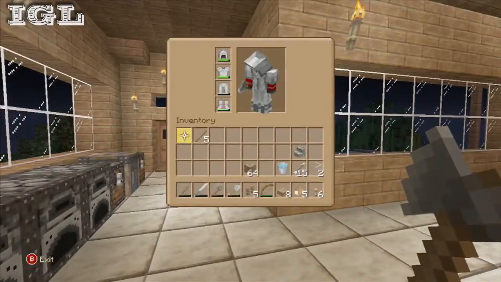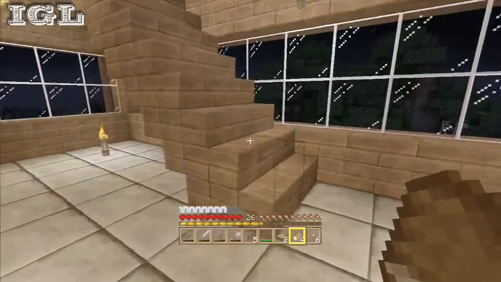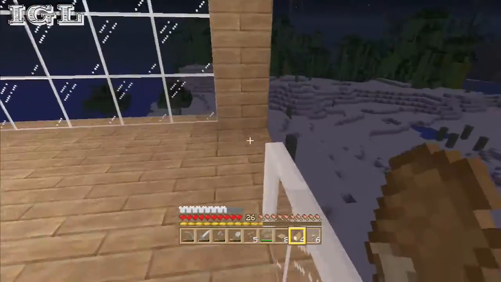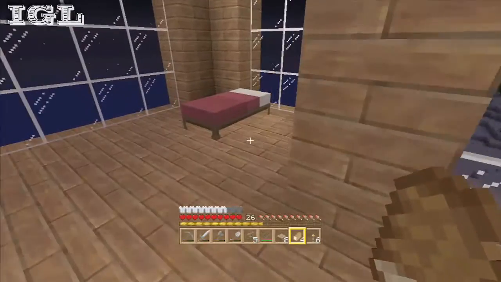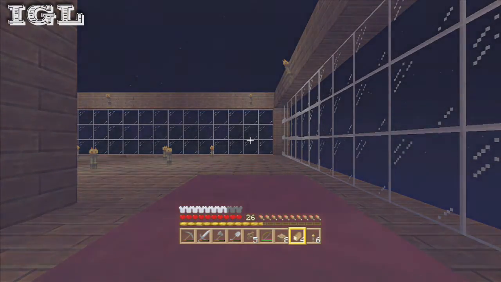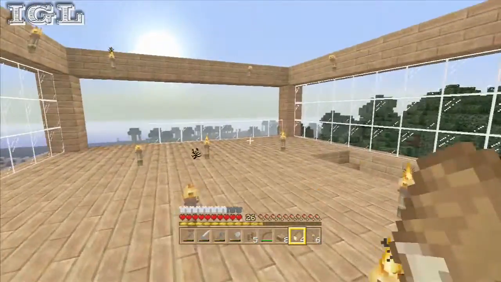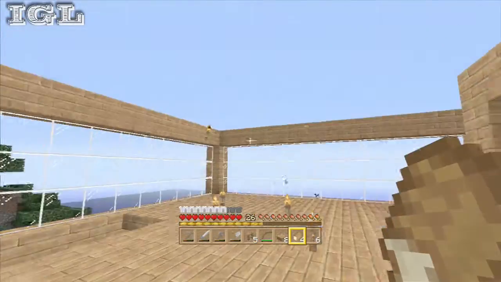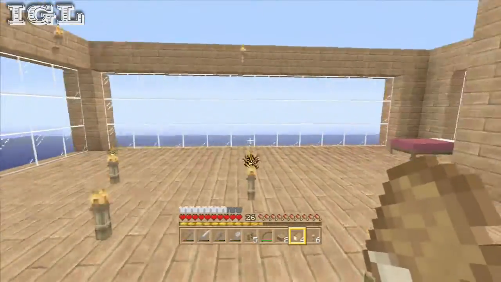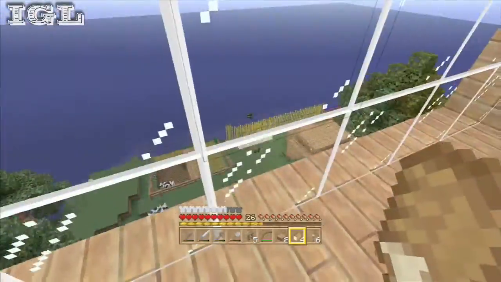Alright, let's see. Best go to bed. And I don't want to be facing no creepers. I think the house is looking good. What do you guys think? I mean, there's nothing too original, but it's going to serve a purpose. I'm going to do an underground section.